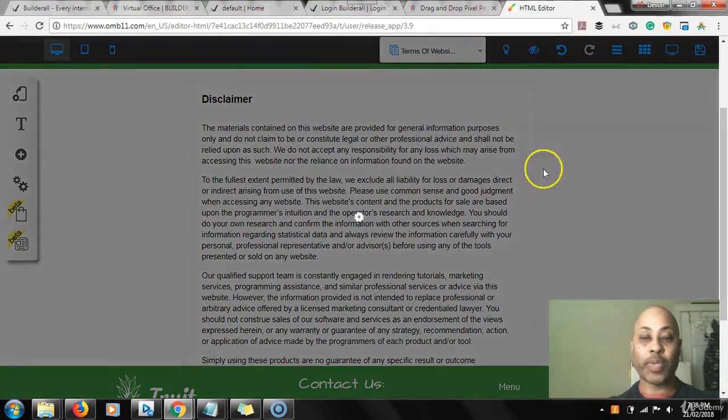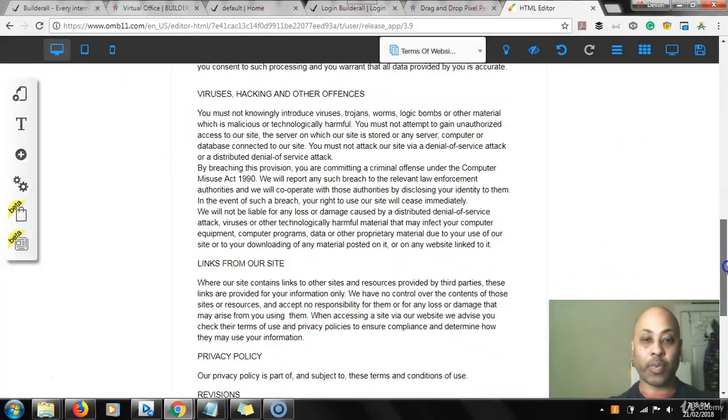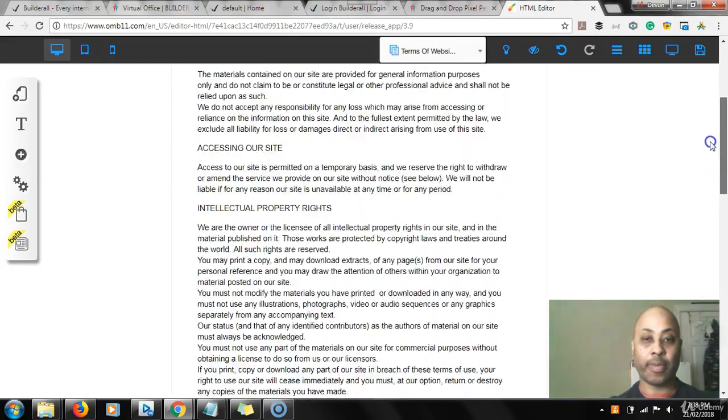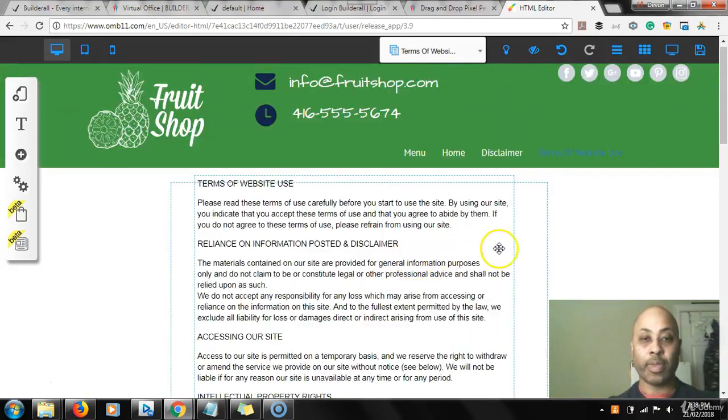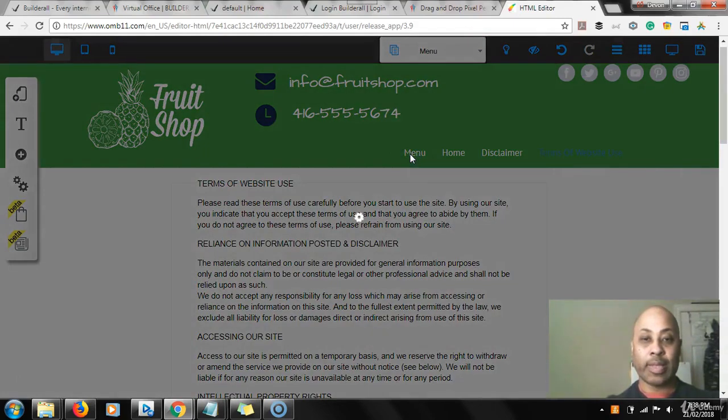Terms of website, I think it is. Wait for it to load. All right. Okay, we already adjusted this one, so it fits right in there. And then this is the menu page. Again, you could add some images, whatever you like.